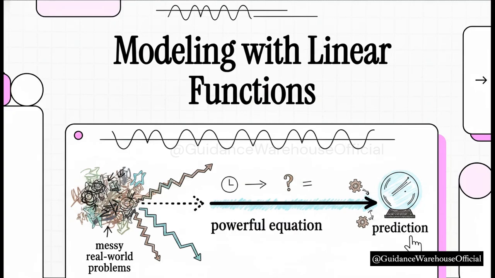You ever find yourself wondering how long your savings are going to last on a trip? Or maybe which cell phone plan is actually the cheaper one? These feel like messy, real-world problems, but a lot of the time, they can be solved with a surprisingly simple tool, just a straight line. Today, we're going to learn how to build some really powerful predictive equations from situations you run into every day.